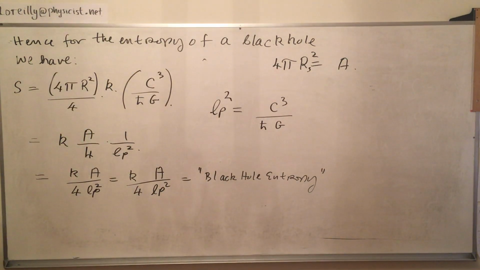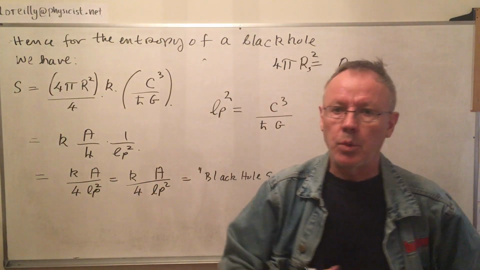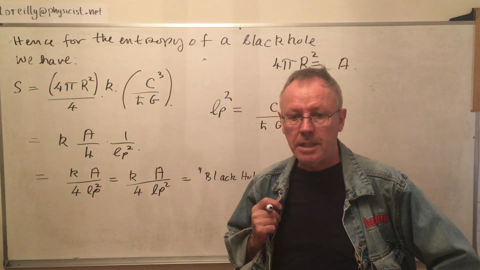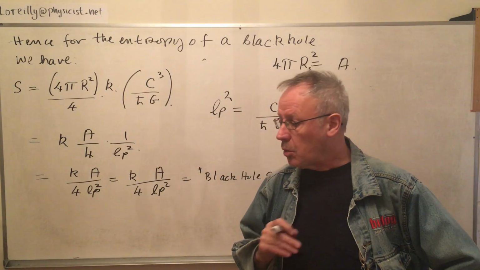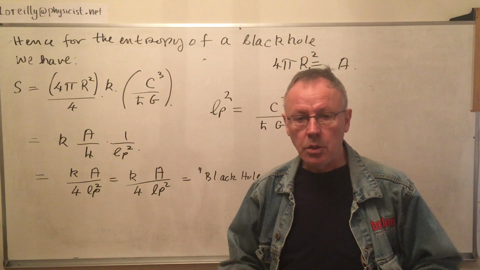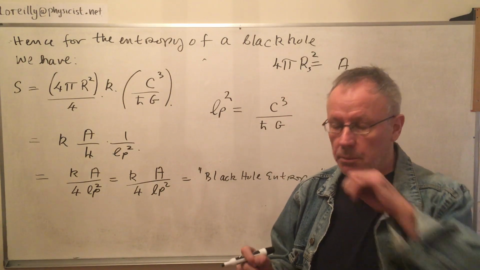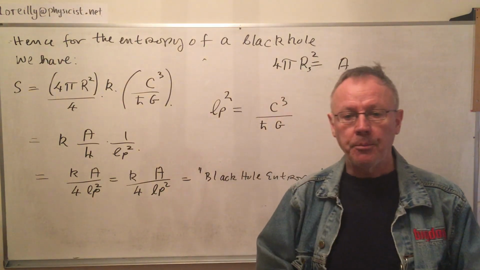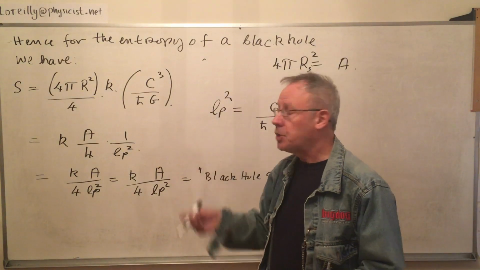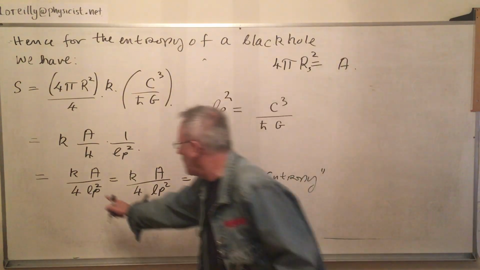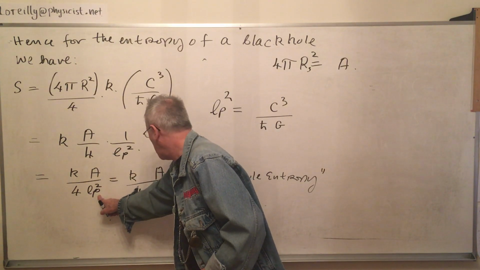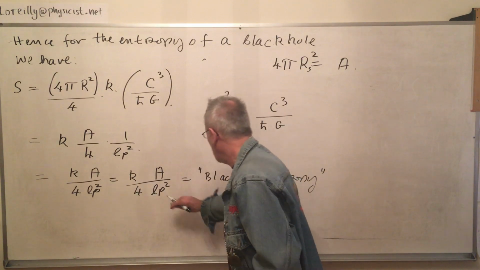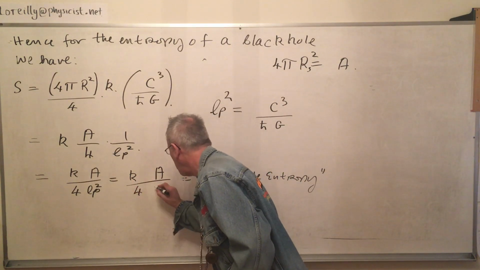1 second. Okay, I was just looking to make sure that my camera was working. You say, is this rigorous? It's dead rigorous. It's even more rigorous than using quantum field theory, creation and annihilation operators, or quantum fields in curved space, because I only use simple principles. When you use simple principles with your head operating clearly, and you watch out for a little bit of algebra, I nearly dropped the h-bar, you don't do stuff like that. k, Boltzmann's constant, times the surface area of a black hole divided by the fundamental unit of area, which I'm going to relabel as A_P.